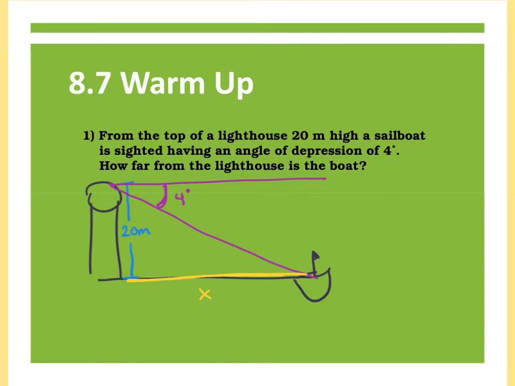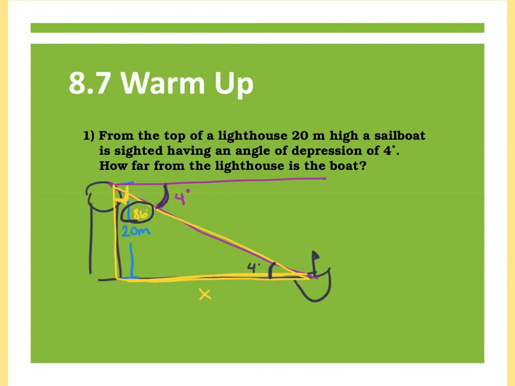So there's two ways to do this. One is make your right triangle on the bottom here. This would have to be a right angle. So if I did 90 minus 4 degrees, I'd get 86 degrees in here. And then I can use that angle. The other way to do it is, 4 and this angle down here on the bottom are alternate interior angles. So I could put the 4 degrees here. So I'll set up both ways.